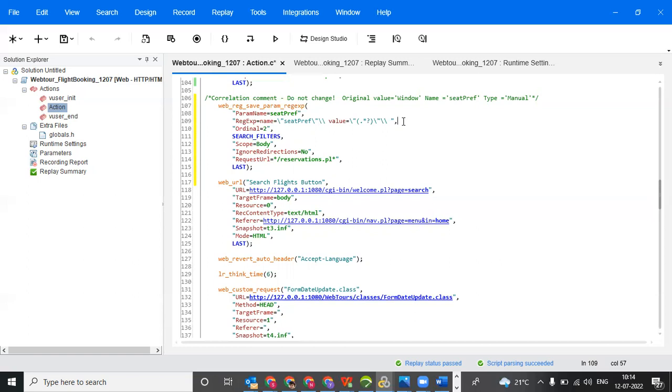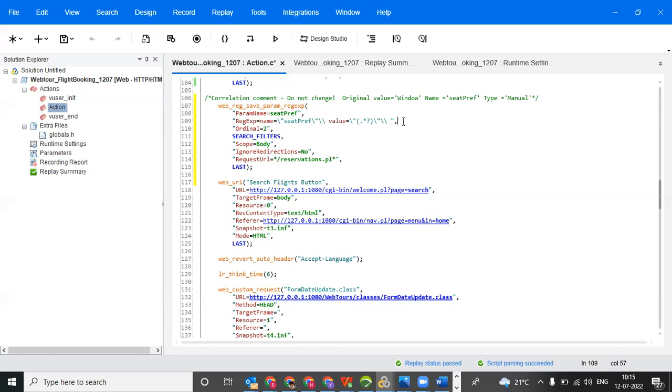So now, how many functions do we know in correlation? Manual correlation functions I'm asking. What are the functions we have observed as of now?